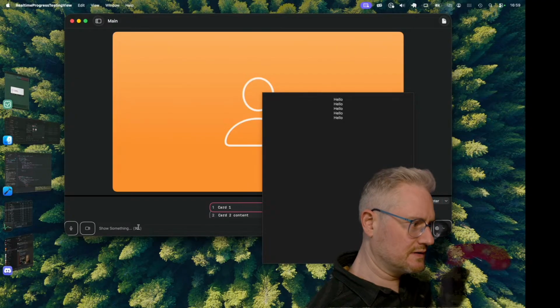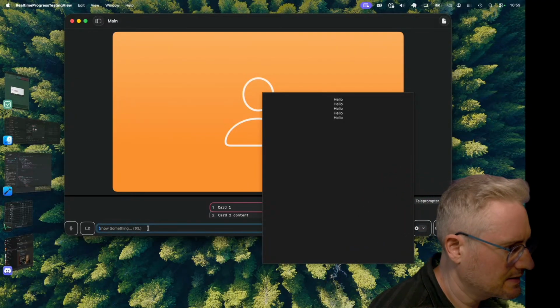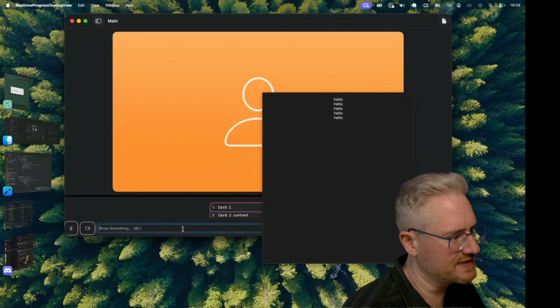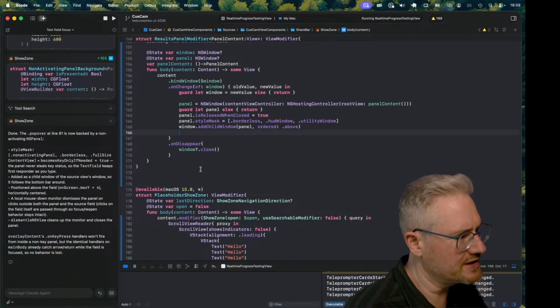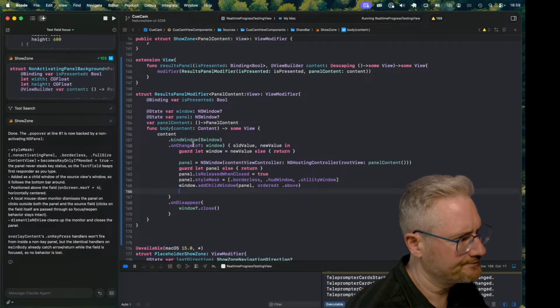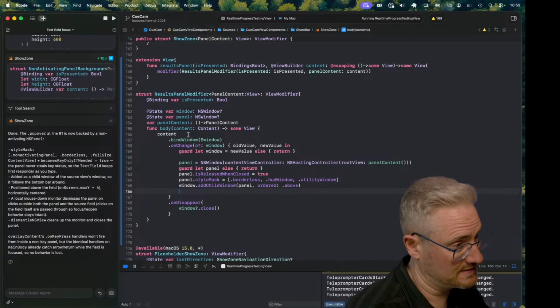Okay, we've got. Okay, so if we wait. Oh, but the modifier's not. Okay, on change of is presented. Right.